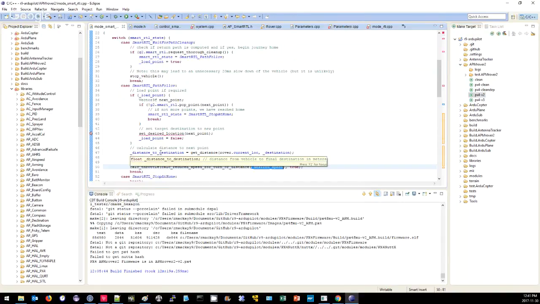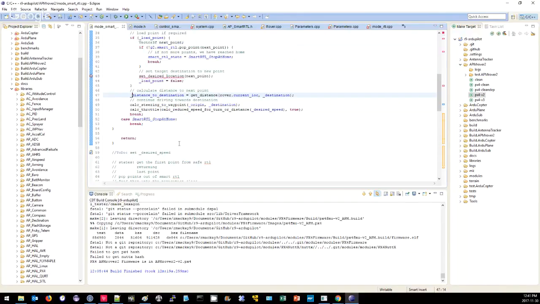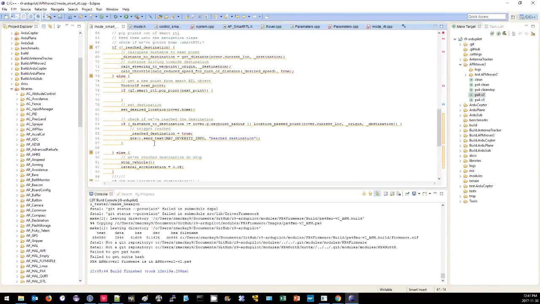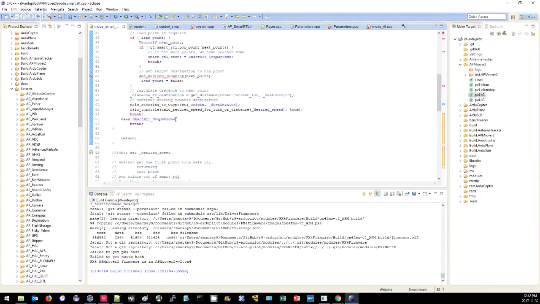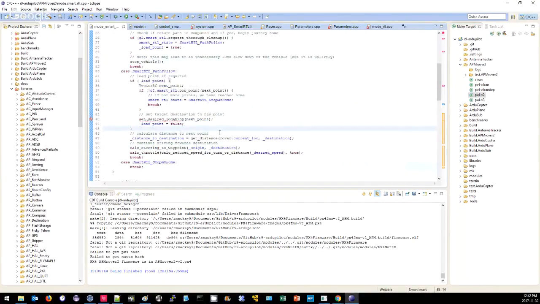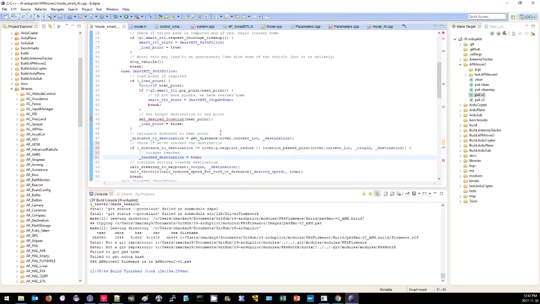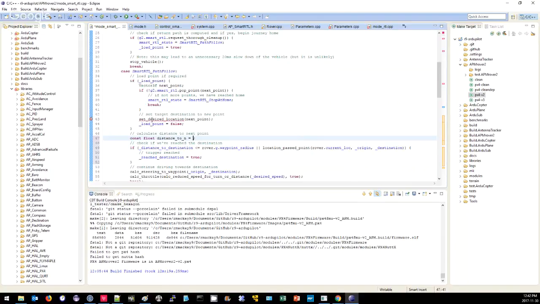But here, we do need to know our distance to the next point, because we need to do this. We need to check if we reach the next point. We can just grab this here, I think.